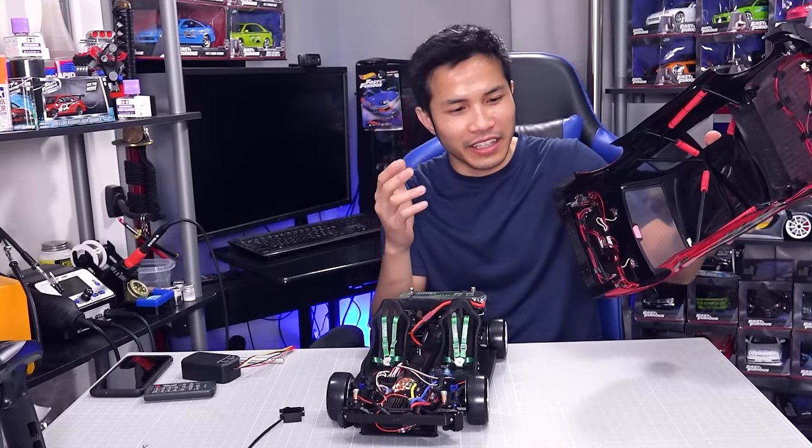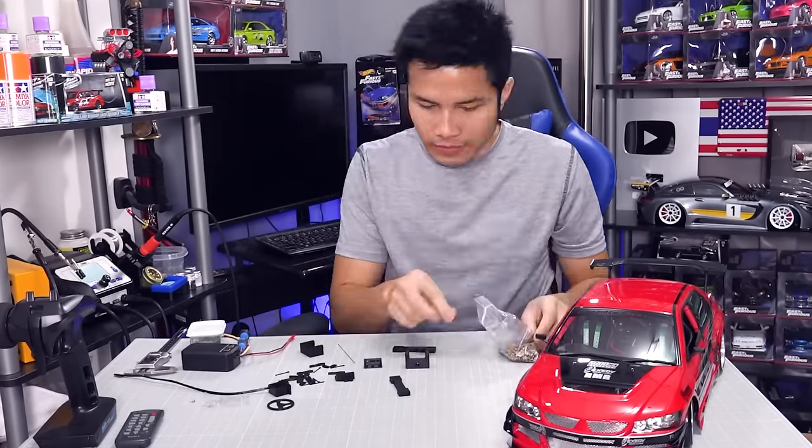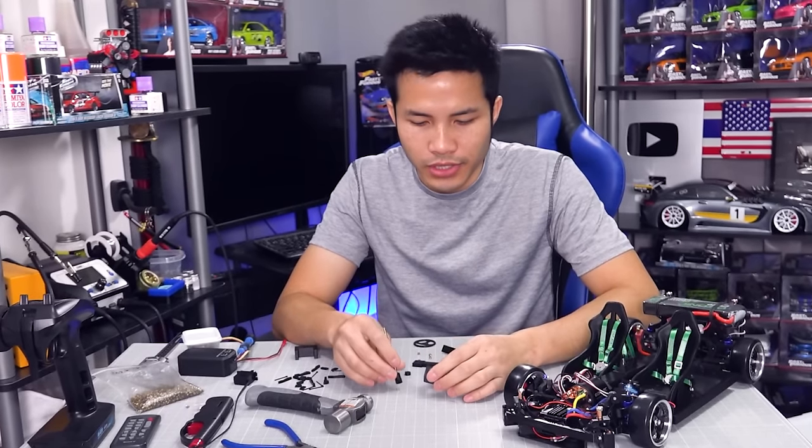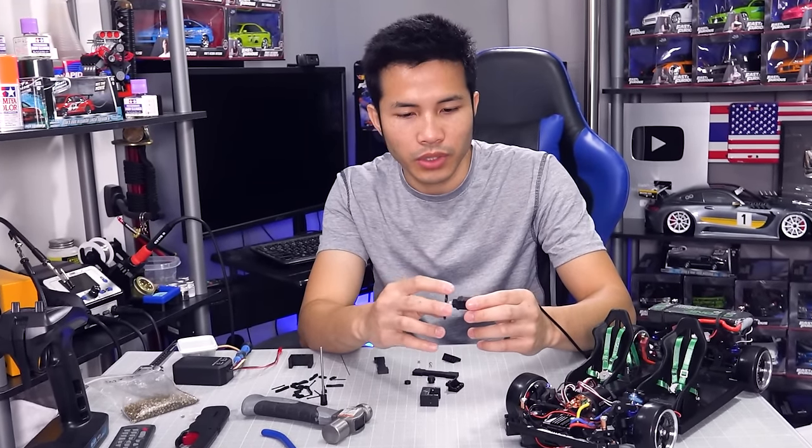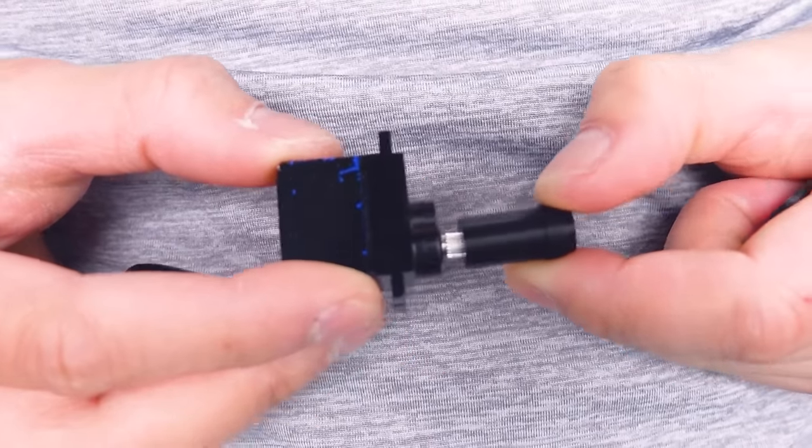Maybe I should make the mount bendable, just like the exhaust muffler mount. My mind is blown right now. I'm gonna make a simpler version of the steering wheel. Just directly connect the steering wheel onto the servo so that it's a lot smaller. I got the parts printed right there.